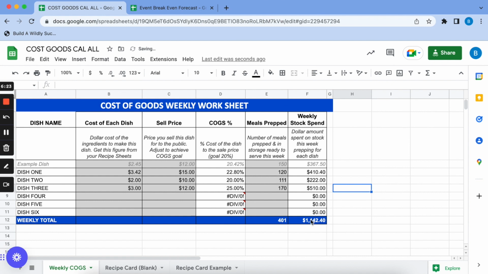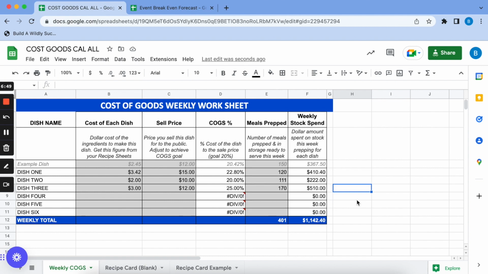So you can see that the week's cost is going to be $1,142 just in produce or stock purchases for that week. You've got 401 meals that you can sell through your 3 days of service. And the beauty of that is you can adjust them up and down. You can see exactly how much it's going to cost, and then on the other end, you can see how much you're going to make as well.